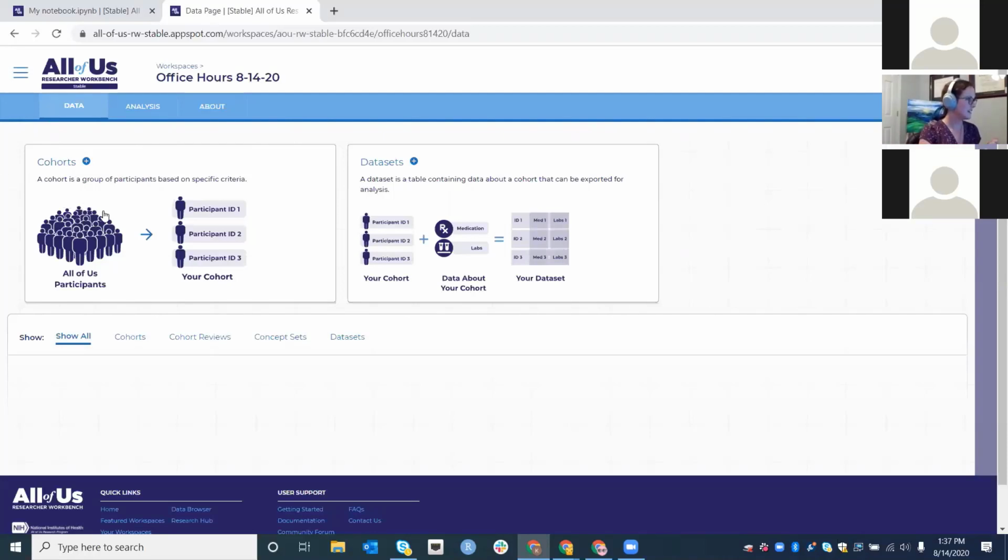So I think in general, I hope this speaks to the fact that as our beta users, as researchers at this very early stage in our platform's life, your feedback is actively informing improvements to our tools. So this is showcasing exactly how that works. Let's go back into our cohort builder now.